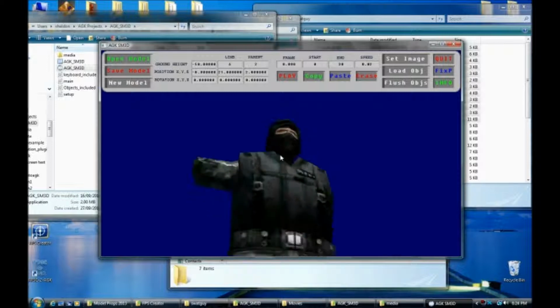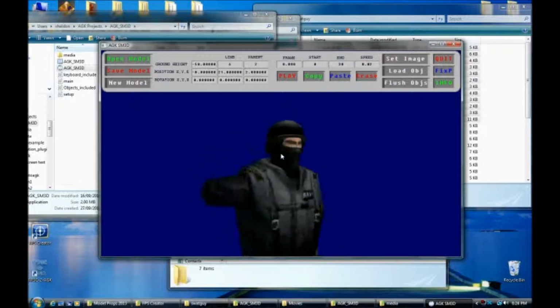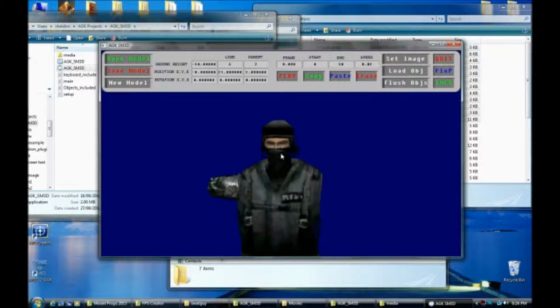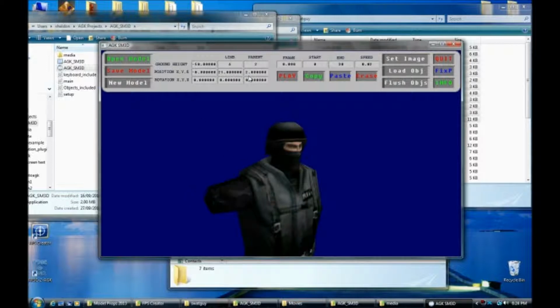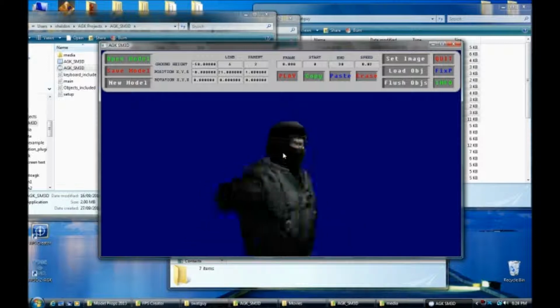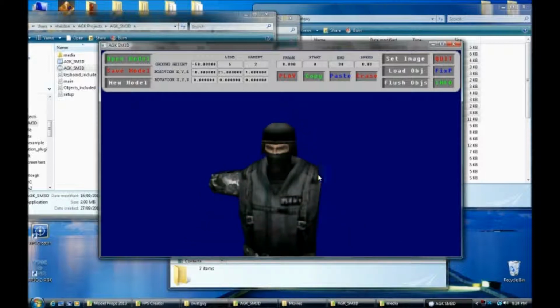Looks pretty good. We'll know when we go to animate it if it needs an adjustment, but it's good for now. Might even get one up right about there. Like I said, we'll know better once we start to animate it, and we can make adjustments and take it from there.